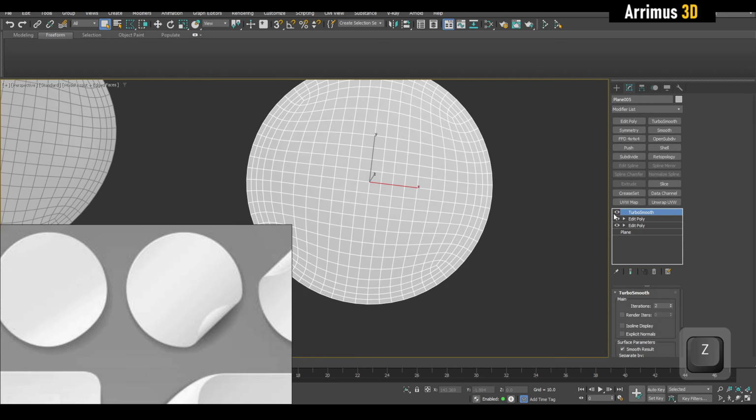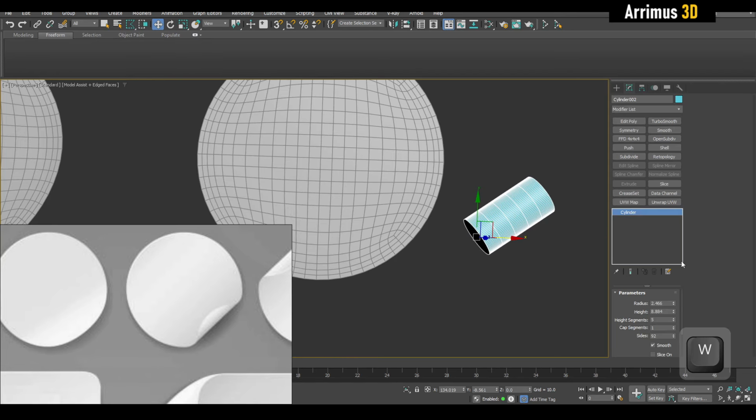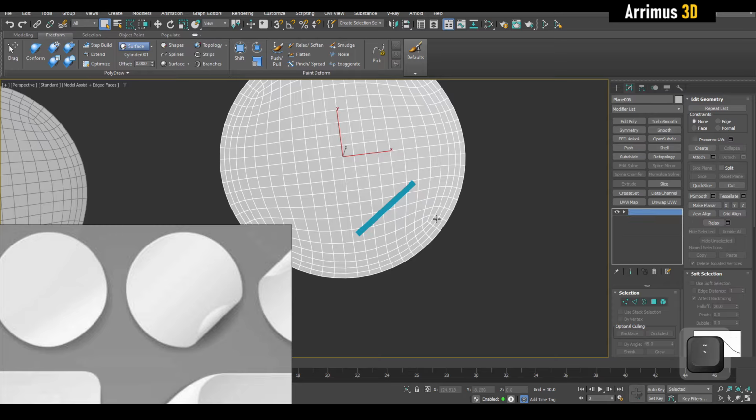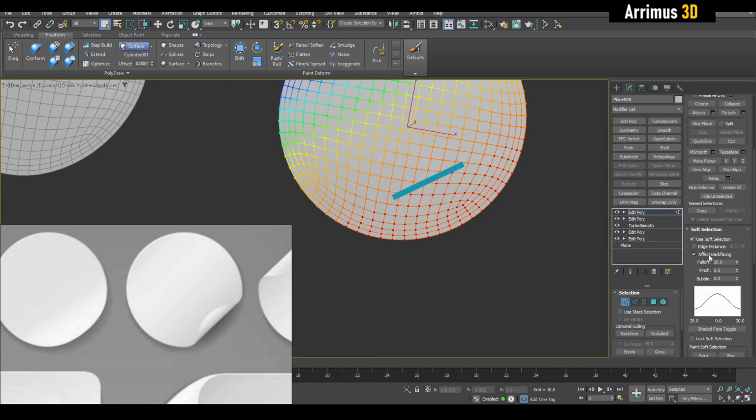With this cylinder, we're going to define where the bending takes place. Right, and now I'm going to change the radius. And let's say I wanted to bend around here. Right, now go ahead and select what I want to be bent. And I will also use a soft selection.